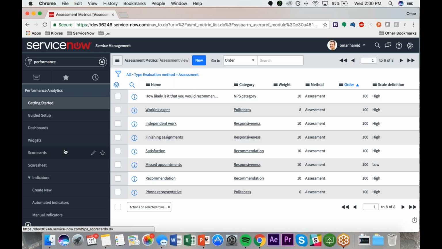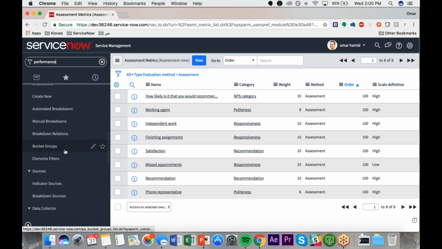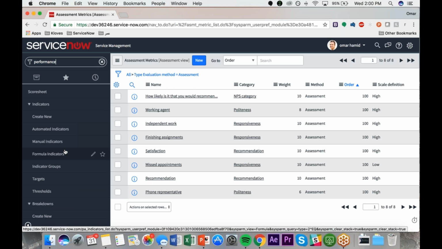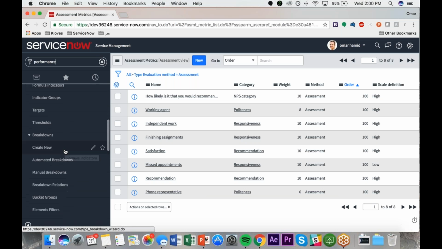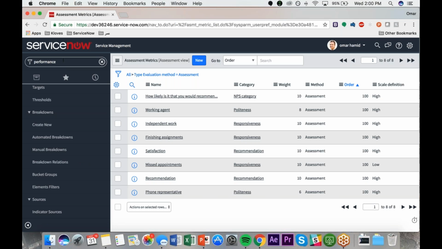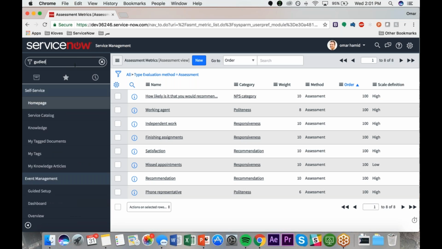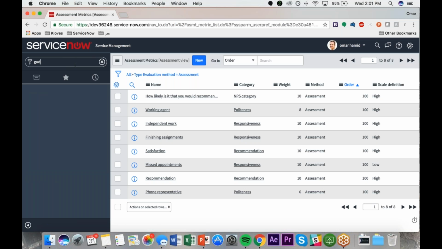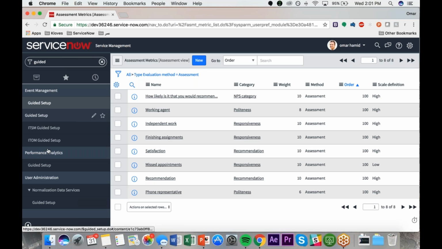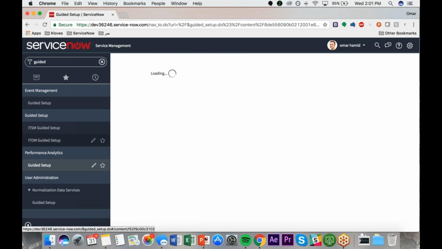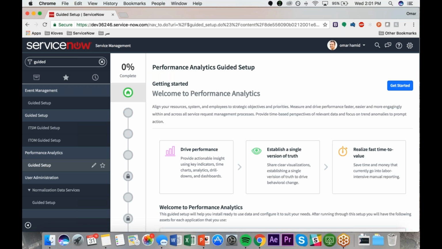Okay, so I've already installed the CMDB content pack, which, as I mentioned, has those out-of-the-box KPIs that we're able to track. Now, to actually set up these content packs once they're installed, we have the guided setup feature with Performance Analytics, which really makes it easy to set up the different jobs to collect the data so that we can start to visualize some of these things on a dashboard or scorecard.